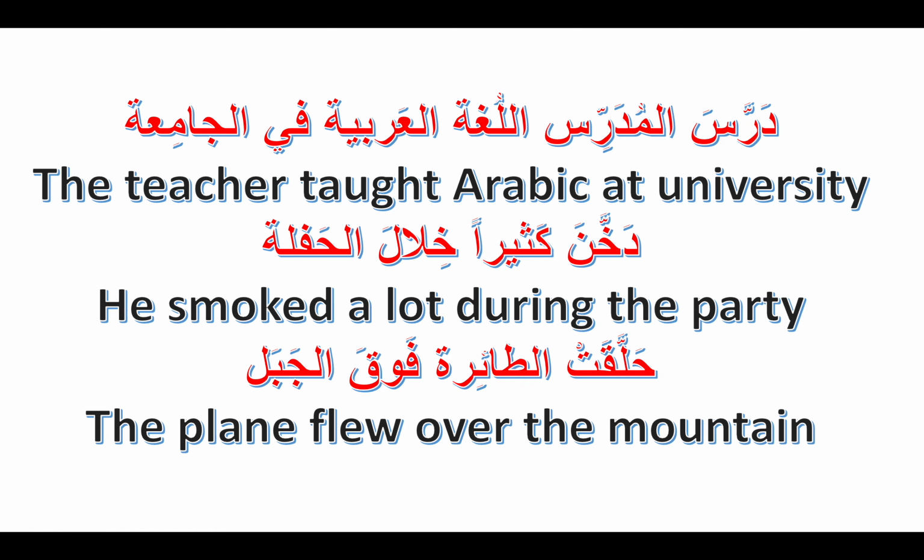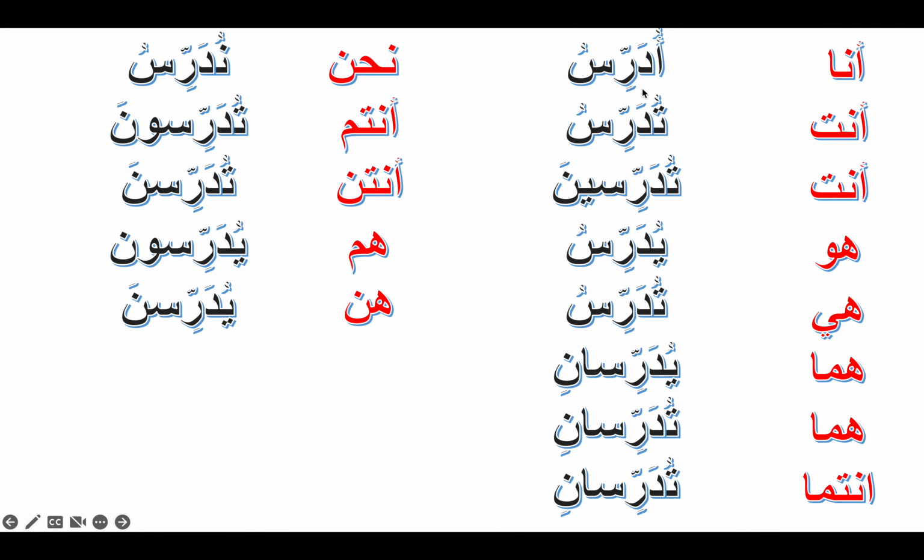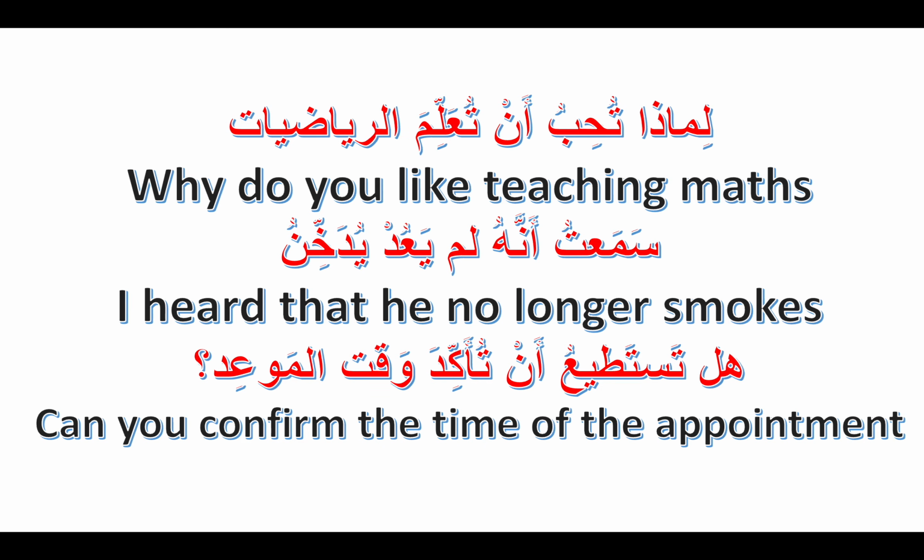Now, let's see the conjugation in the present tense now. The conjugation in the present tense is slightly more tricky, as you have to follow a different vowel format. So, let's look at it. The first vowel is a dhamma, the second vowel is a fatha, and then the third vowel is a shadda. So it's أنا أدرس, تدرس, تدرسين, يدرس, تدرس. Right, pause this, get your pen and paper, and write this out until you memorize this, as it is vital that you learn how to conjugate verbs in Form 2, as this is the vowel pattern to conjugate any verb in Form 2. Okay, let's continue with some examples.